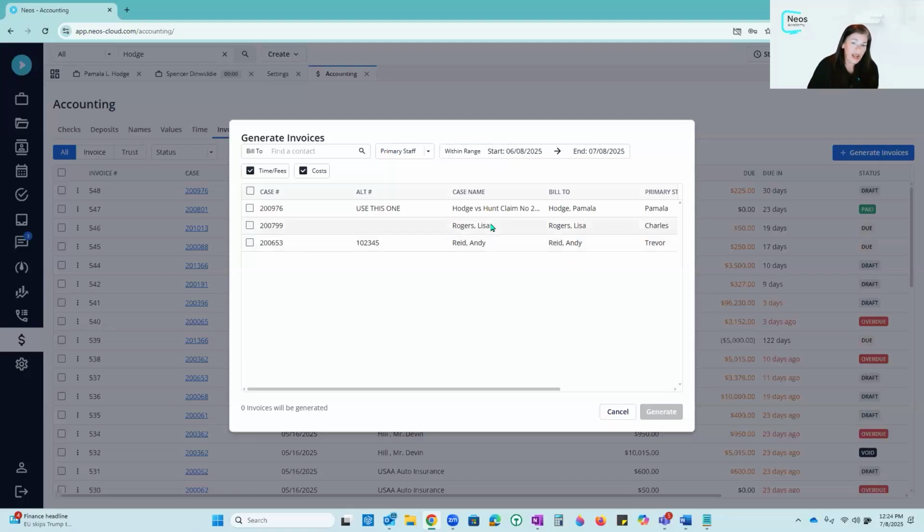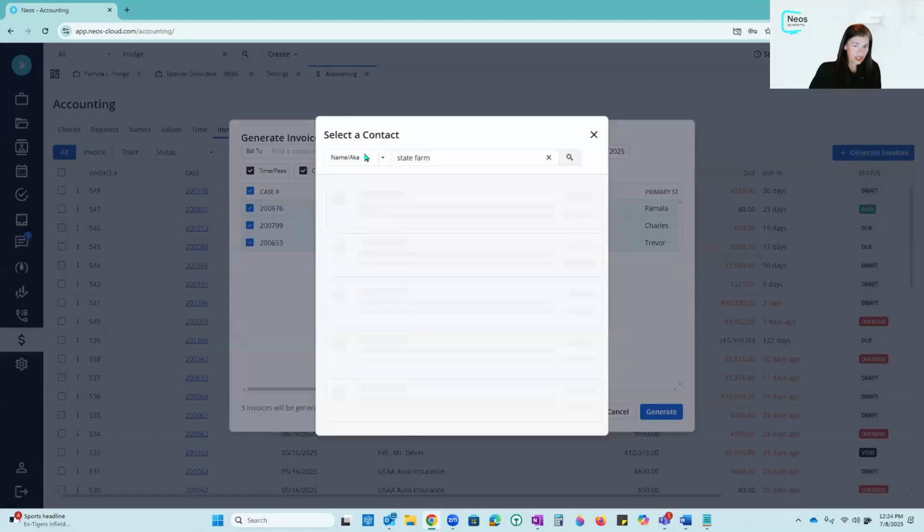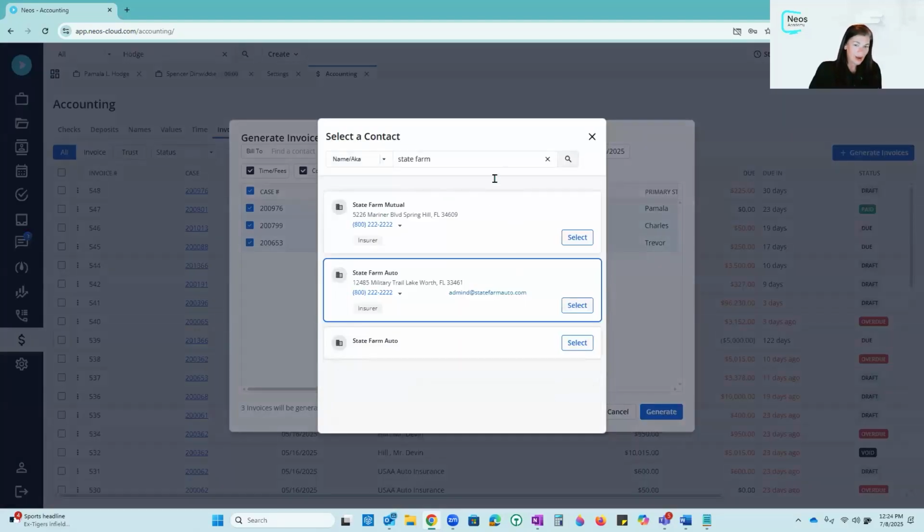If I wanted to create an invoice for all of these, I can select this here and hit generate. But specifically, if I was looking to find invoices that I needed to send to State Farm, I can type in State Farm in the bill to client. And once I hit search, it's going to give me my options.